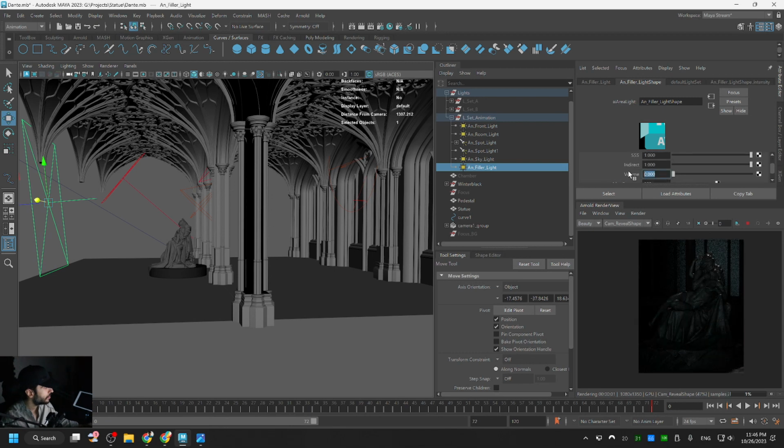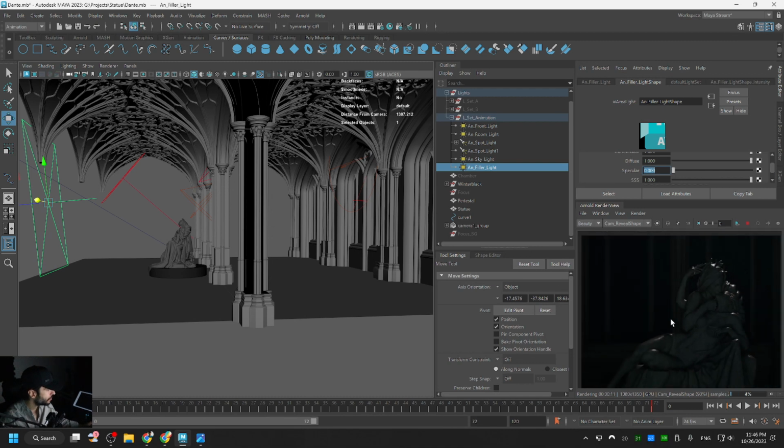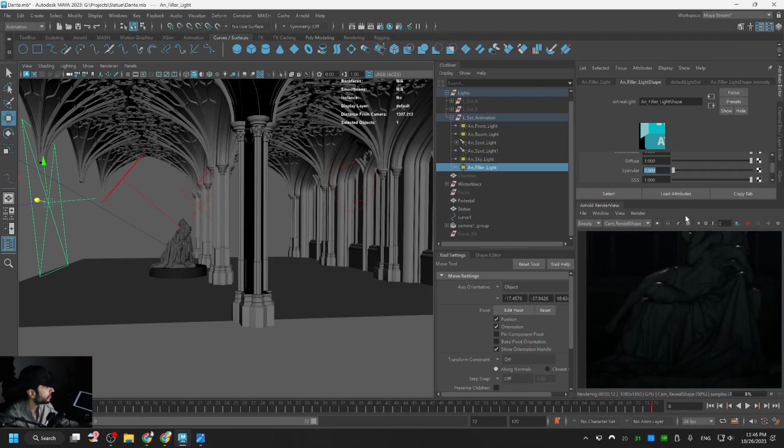0.02. No, that's not indirect. Nope. A specular. We can change this, but if we do, then it looks completely fake. If I zoom in, you can see the model looks completely flat.